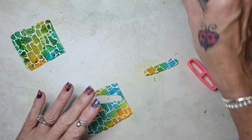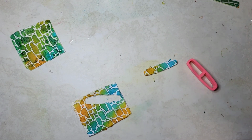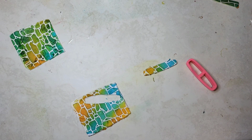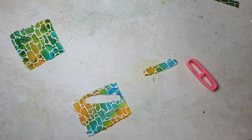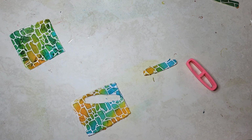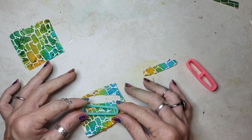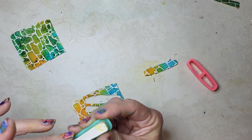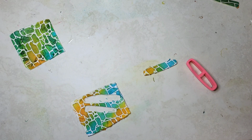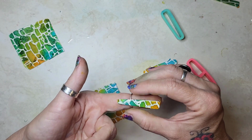Okay, I don't know why I'm having such a hard time. Maybe it was just the cutter. Let's see. My cutters are a mess, so let's see what happens if I actually clean them off. Okay, this one's a little better. There we go. So there's that.